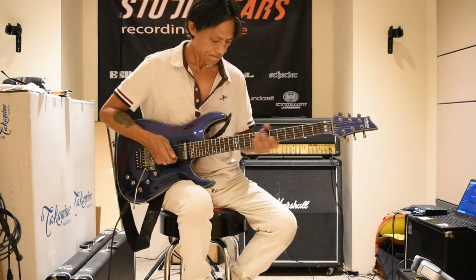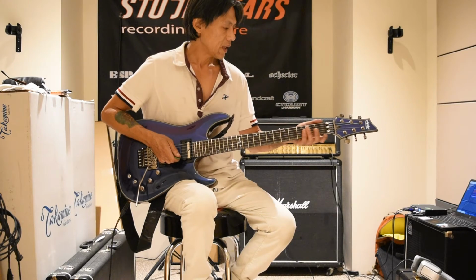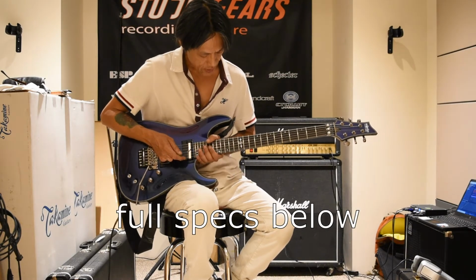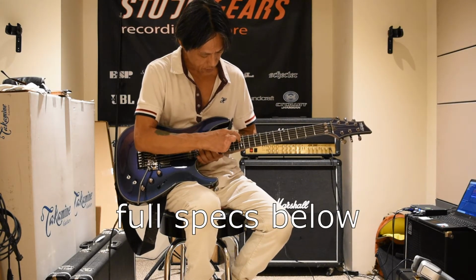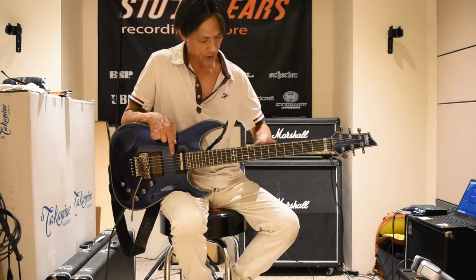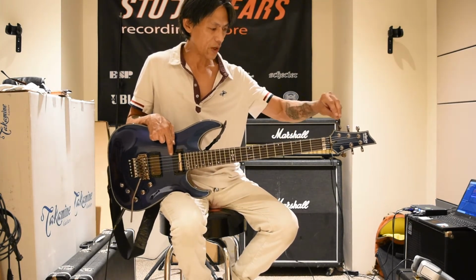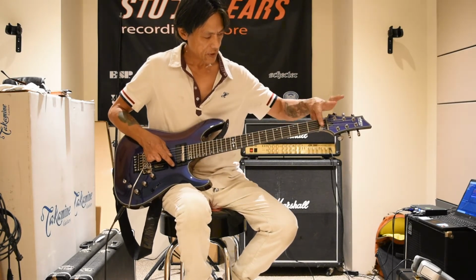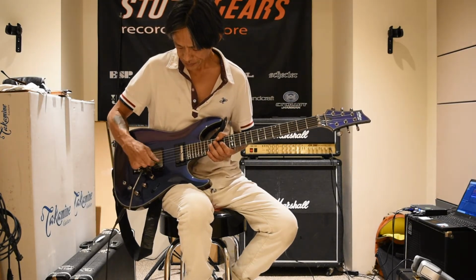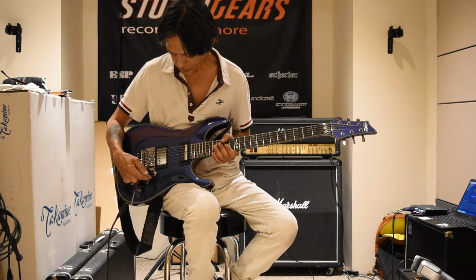And it's well made. It's got a set neck. The neck is a three-piece maple, and it's got ebony fretboard with extra jumbo frets, 24 of them. It's got this really cool looking cross on your 12th fret marker there. Glow-in-the-dark dot markers on the side. Grover tuners, they feel great when you're tuning them. You got your Floyd Rose locking nut along with the Floyd Rose tremolo system. Really cool system. And again, it's got simple controls.